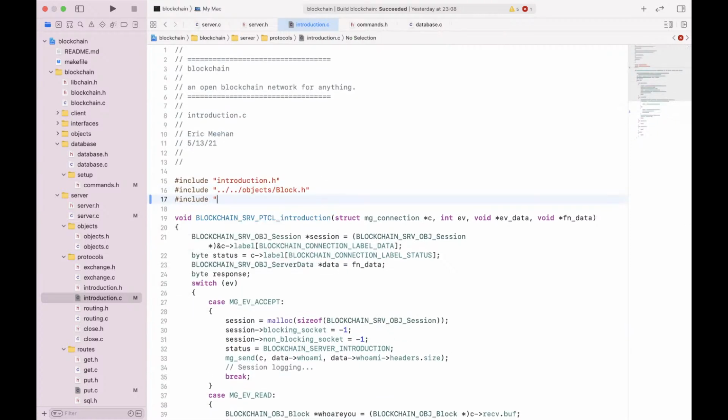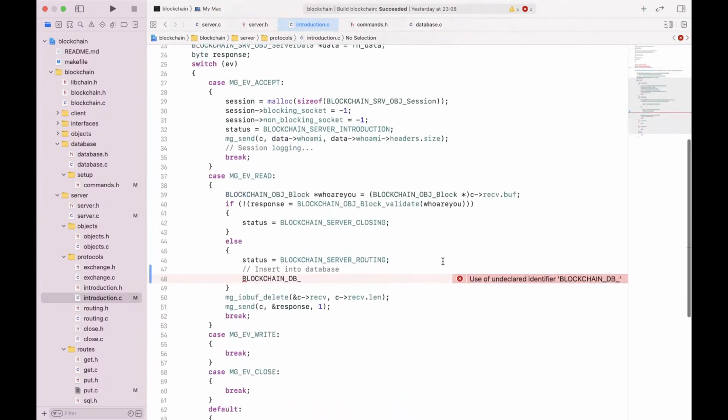By the way, I was finding that I could do something like, well, it's not doing it right now, but I could just type in like block.h and it would work within Xcode, but it wouldn't work when you try to compile it. So it's better to actually put these paths. Let's see. I want to go to database/.h. Okay.